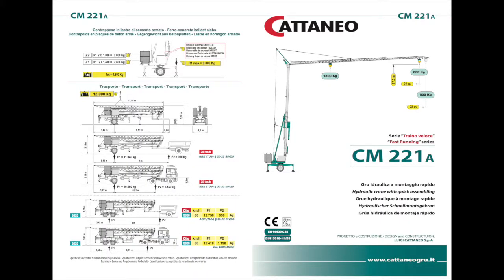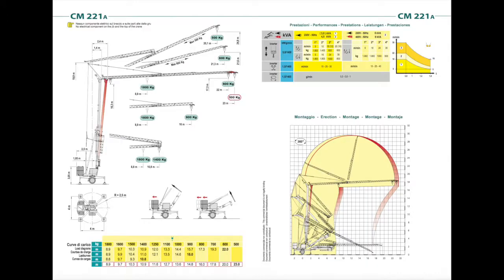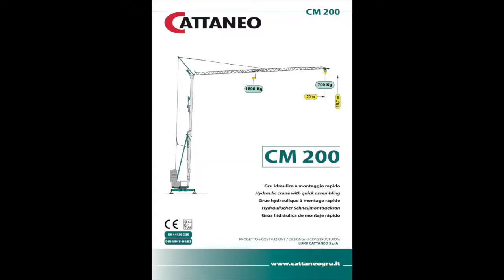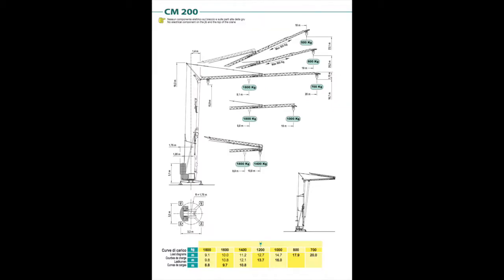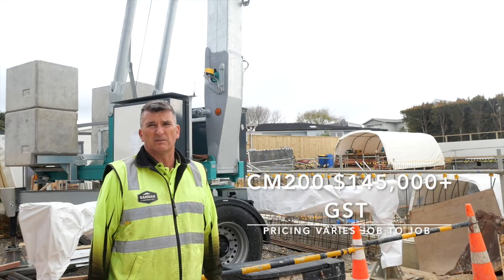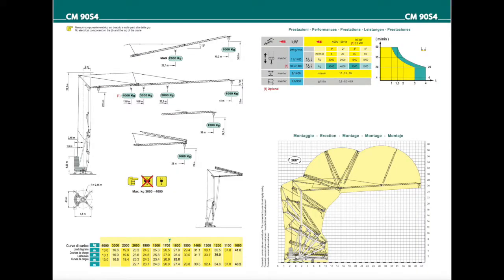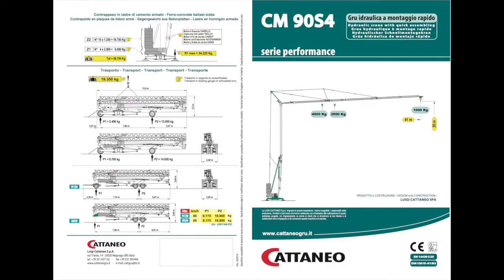We've got 600 kilos at the end, and we can lift a maximum of 1.8 tons. And we go down. I've got another one at my factory with a 20 meter reach, and that's 600 at the end again, but it's 1.5 ton. And right up to, we can go to 45 meters long with 1.5 ton. So it's a massive range of different types of models. So we can look at all those at the end of this video.